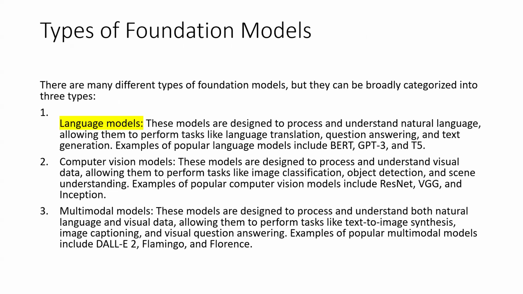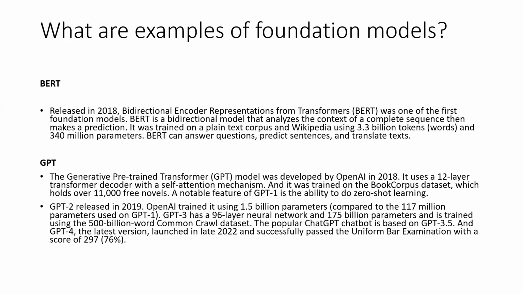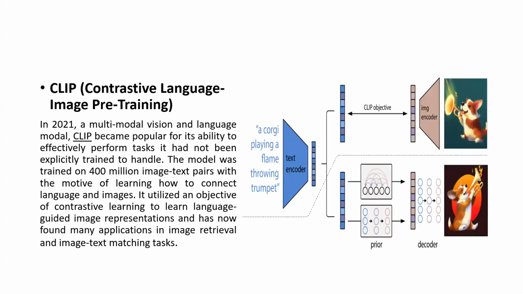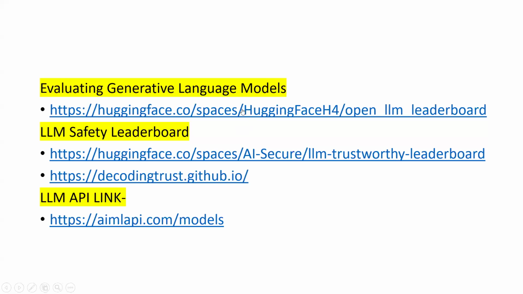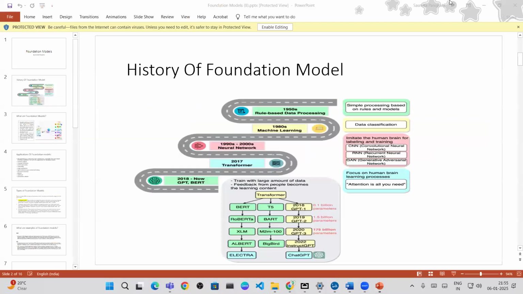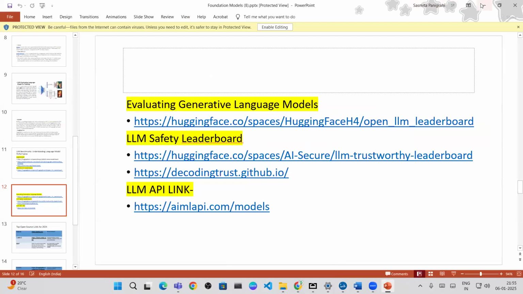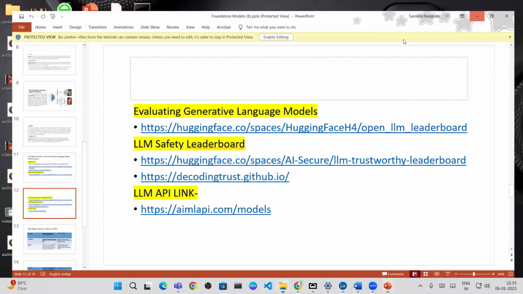Some models are multimodal, meaning they can take multiple things together. I don't want to go into detail. These are some famous examples. And if you just go and see, there are 10 lakh plus models available today, right? So with this abundance, you should just plug and play. So this is all about the generative AI course.